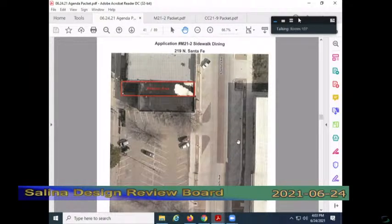Just to clarify, in order to be eligible for a sidewalk dining area, a business must have a food service license, and at least 30% of their gross sales receipts must be from food. So if you are a pure bar that has no kitchen or no food service, that type of business is not allowed to have a sidewalk serving area, but the Paramount Bar meets the requirements by having a food establishment license. Your role this afternoon is to conduct a public hearing on the Sidewalk Cafe application and make a recommendation to the Salina City Commission that the proposed sidewalk dining area would conform or would not conform with the city's Sidewalk Cafe license requirements.